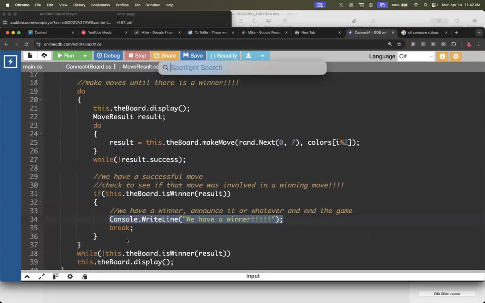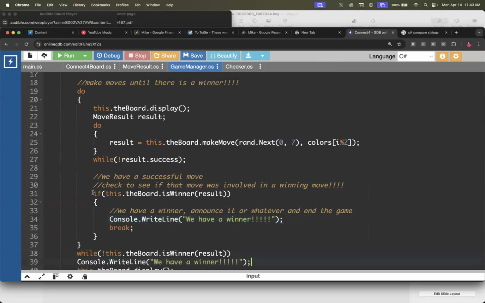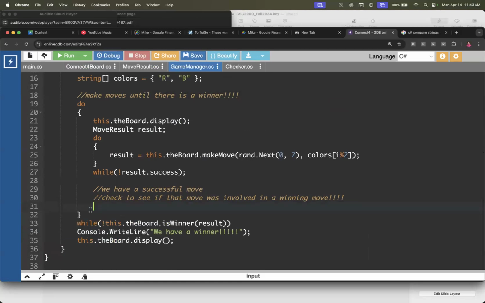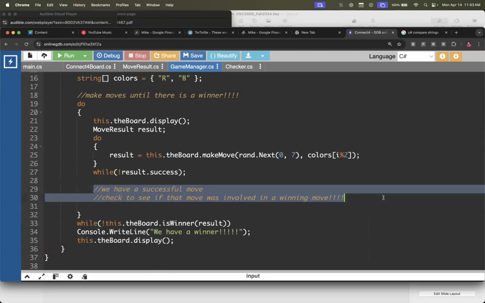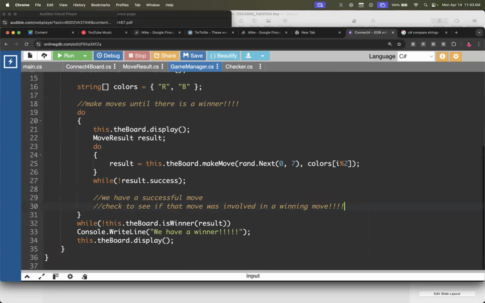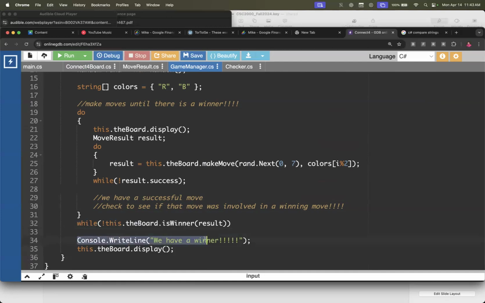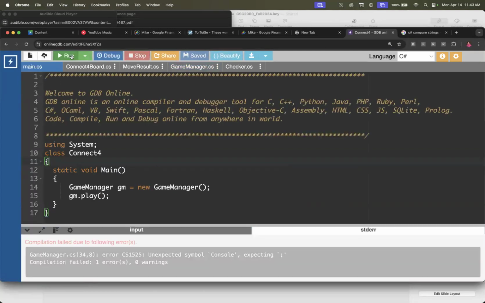So we'll actually move, we have a winner outside of this while loop. We can get rid of, well, actually I could just leave that on there. Get rid of that if statement because this is effectively doing the same thing as that if statement. Our loop will die as soon as there actually is a winner. And once this loop is over, we know there's a winner and we'll show the final state of the board where we should see either a vertical or a horizontal winner. All right. So let's test this guy.